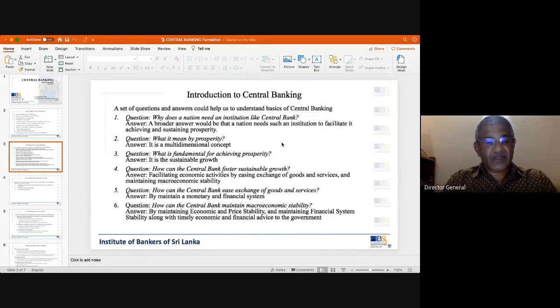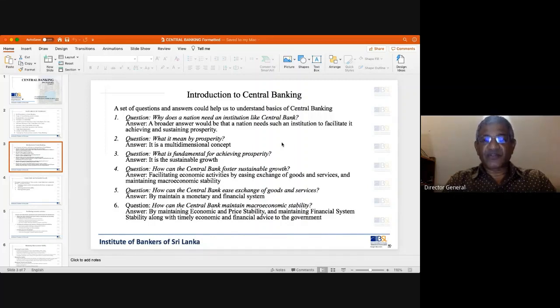Therefore, for a society to have more goods and services, that society should engage in economic activities. When they engage in economic activities, they have to link with others. Consumers, producers are linked. Employers, employees are linked. Like that, there are many, many different links. If they can interact, and if we can help each other in many different ways, only then they can facilitate production of goods and services.